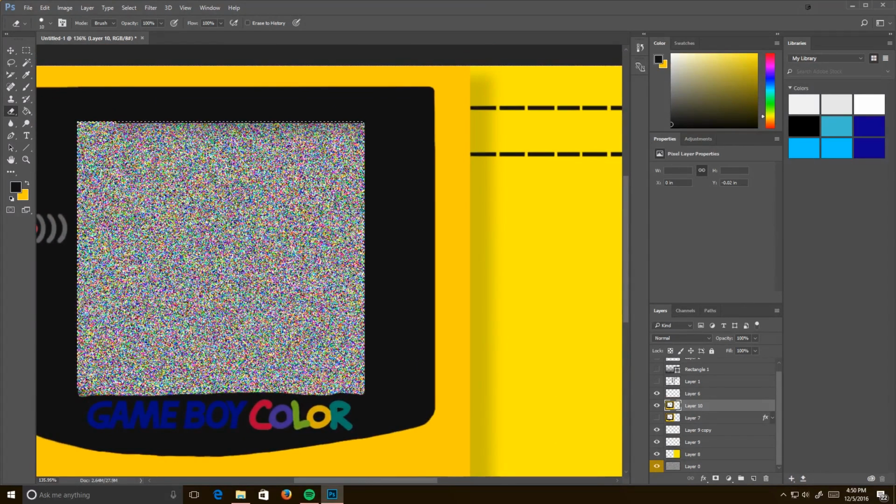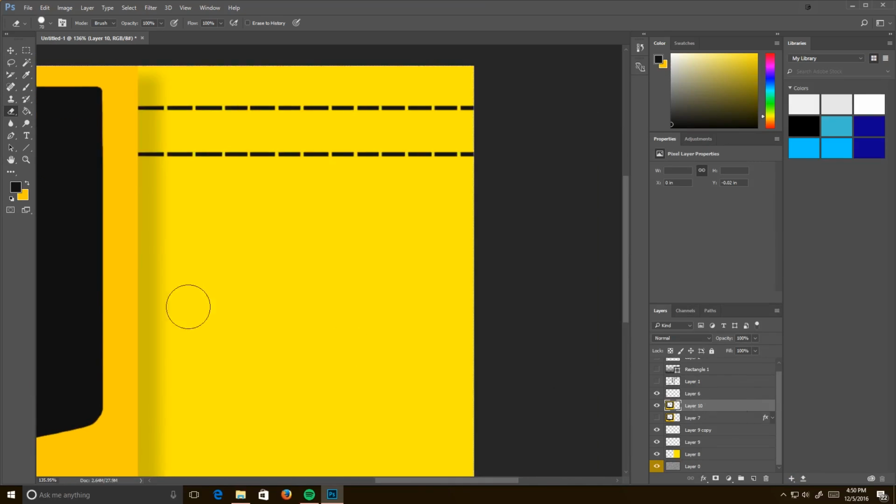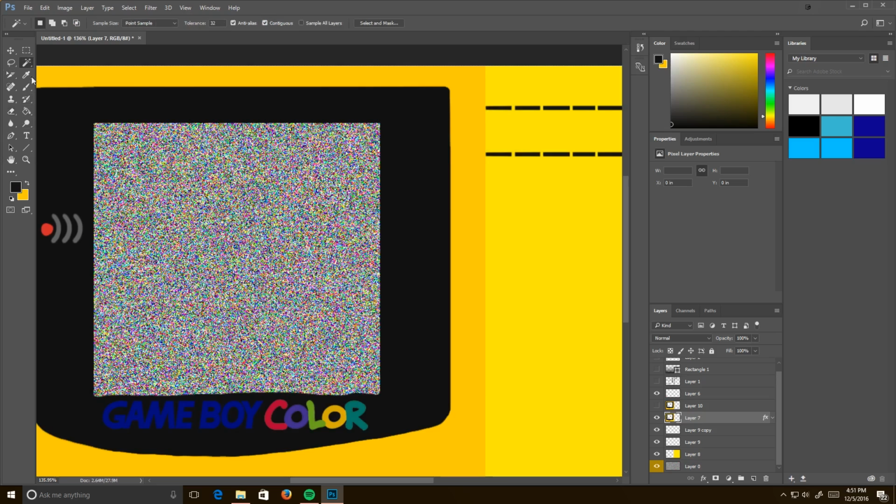So we will do E, make it big, hold it like that, and in fact, no, I don't think that would work now, because we have the drop shadow. But it would if we go to this layer without the drop shadow, and we pressed the magic select.